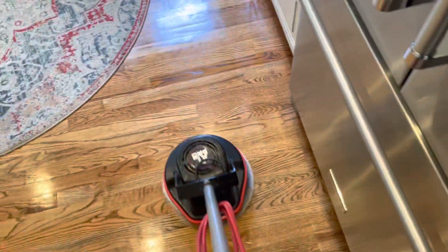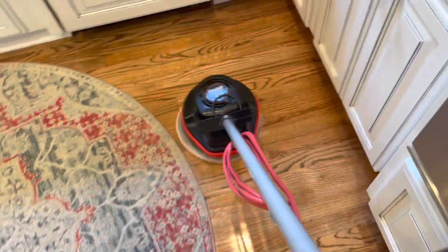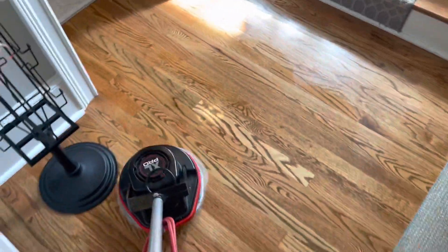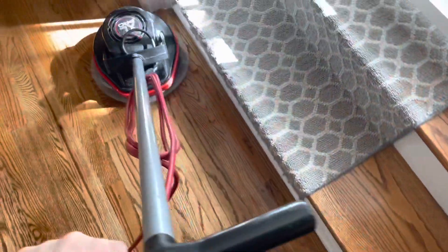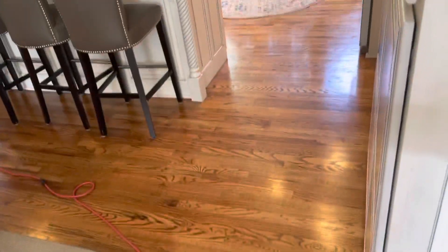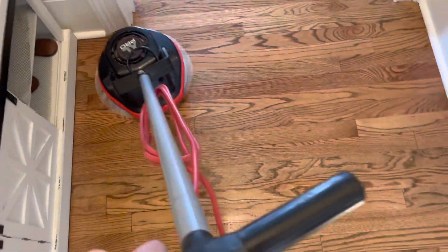If you're thinking about purchasing an Auric — I know I get a lot of comments about it lately — I would go ahead and purchase it. They're roughly $350 to $400, a very good purchase, a very good piece of equipment. You can get started in the carpet cleaning business, and if you're a house cleaner it's a great overall tool to have for add-on services like wood floor cleaning or carpet cleaning. Your customers will eventually need their rugs, carpets, or floors cleaned and you'll have a tool to do it effectively — a job that your clients will keep asking you to do.